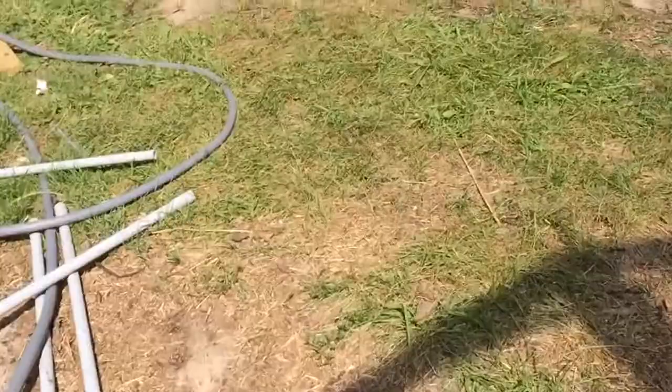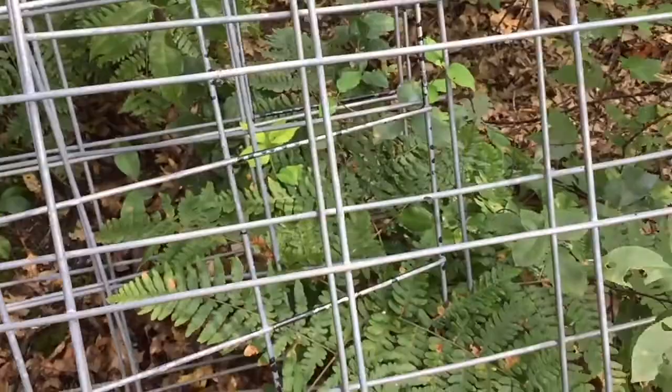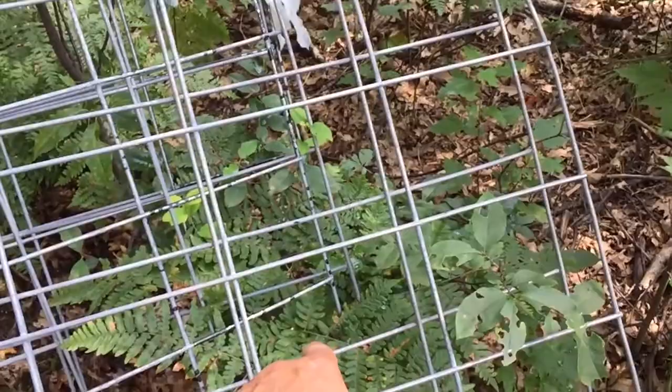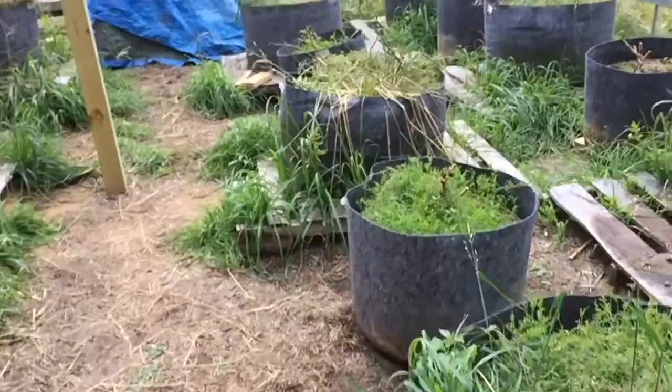Last year in the greenhouse that you used to see in the intros of my other videos, the roof was made out of these cattle panels. Now I'm going to take these cattle panels and cut them with an angle grinder right off so I can keep some of these tails. I'm going to stick those points into the ground and then fasten them to that rail so that it totally closes off the bottom here. That way when I close off the bottom, nothing can get in or underneath.